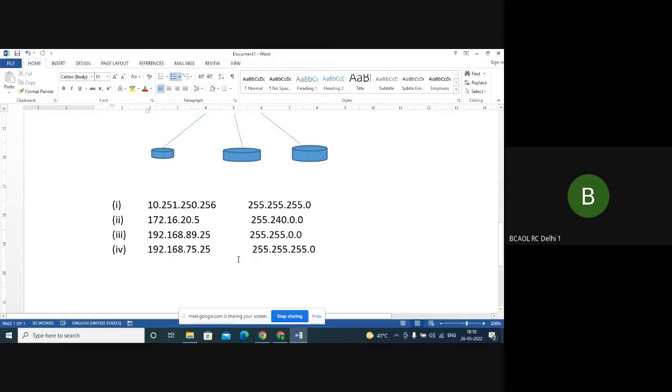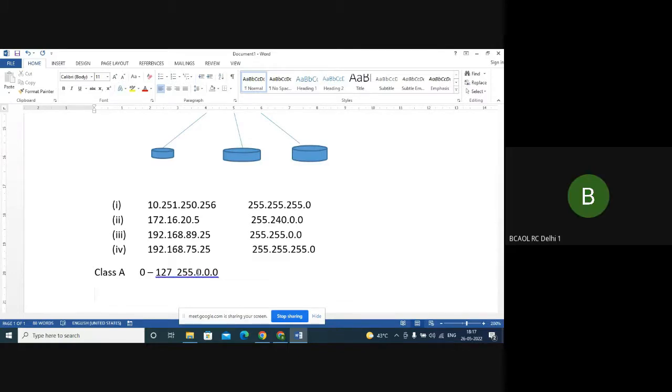The IP address classes: class A starts from, I think, 0 to 127. This is the range of the first class of IP address, 0 to 127, and the subnet mask of this class A is 255.0.0.0.